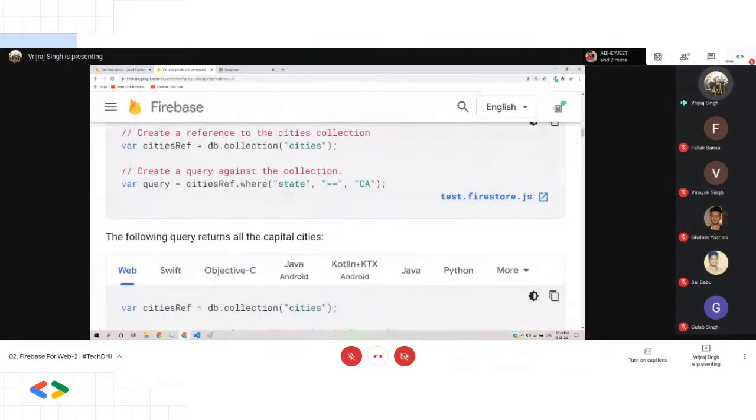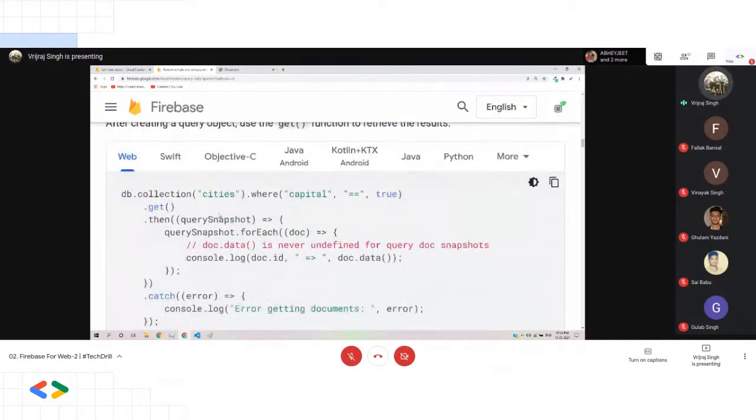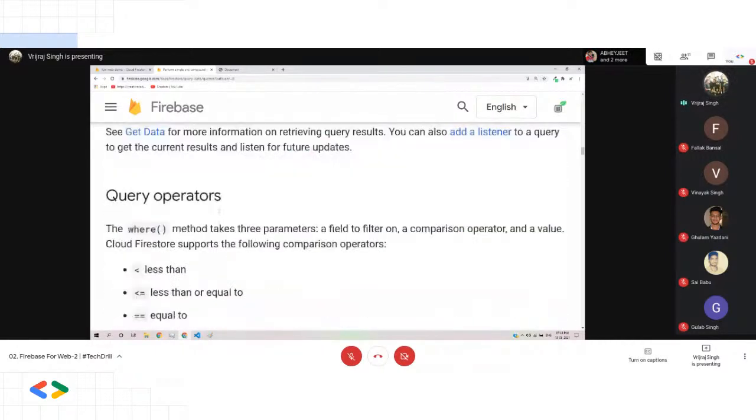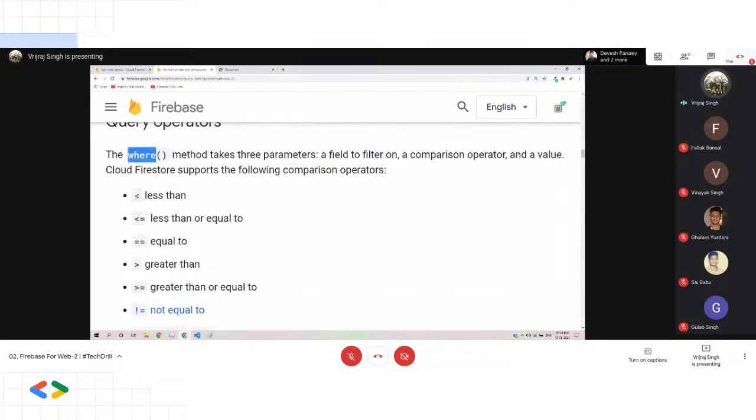So this is a demo: I need to read the data where my field named state is equal to CA, California. Similarly you can apply capital is equal to true. You can execute the query with the help of the get function. So you just need to go to the documentation, and here we can use the where clause, like where name is equal to Vijraj.